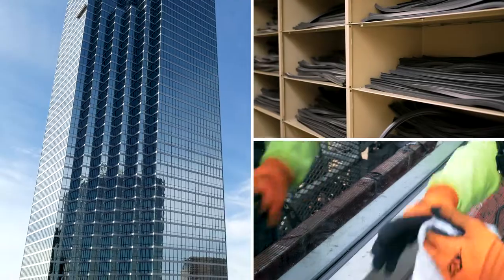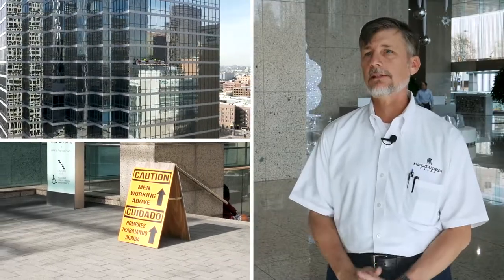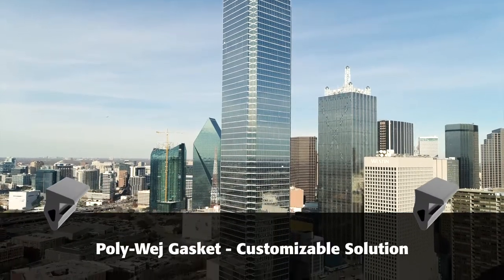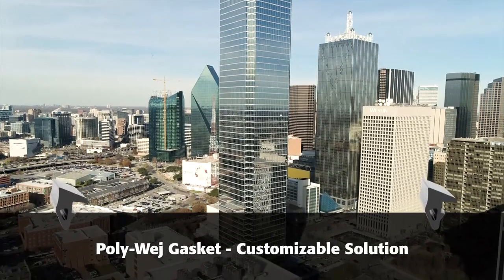That relationship of them being here every day, doing the inspections, making sure that it's all done right with no interruption to our facility or our tenants — it's been great. A lot of these buildings in this area have that same sponge gasket on the exterior, and so this poly wedge solution will be a great one for customers to look at — effective and a clean solution for them.